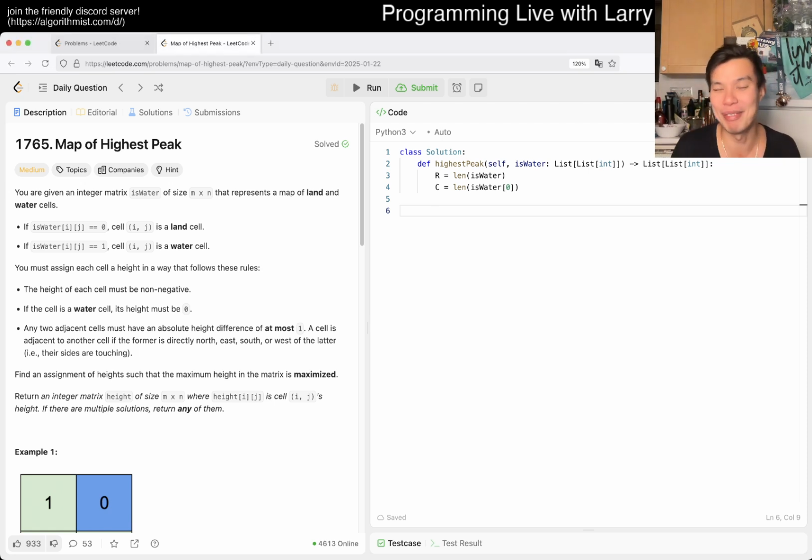Anyway, let's actually implement the solution, right? So here, as I said, it's going to be breadth first search. You want to start through the cell. So it's a multi-source shortest path. And you just kind of go around. And it's just the distance from the water is really as high as it can get, right?